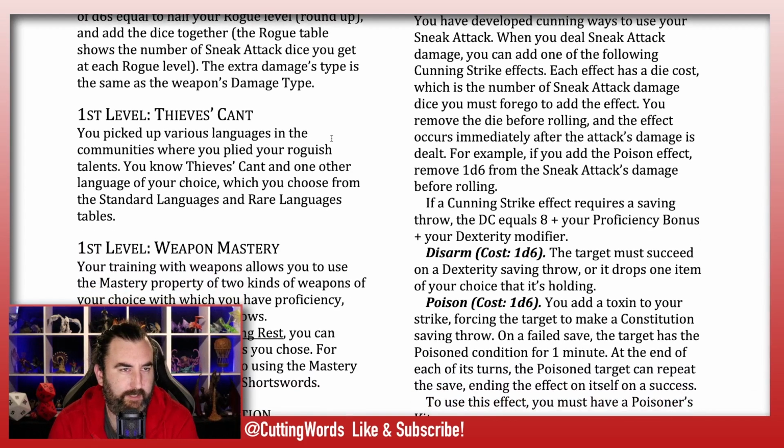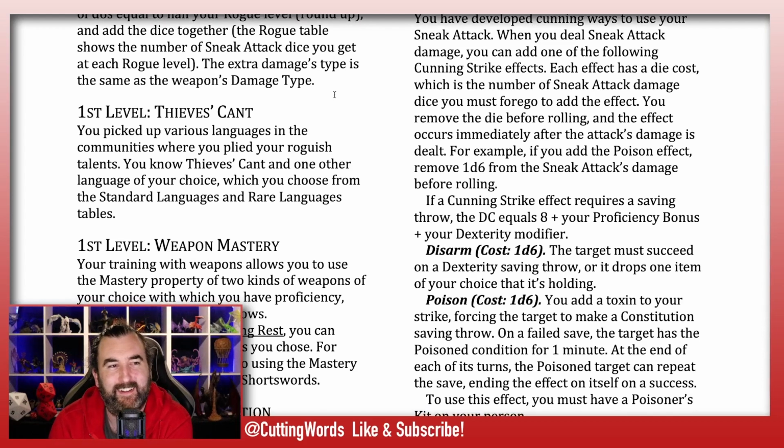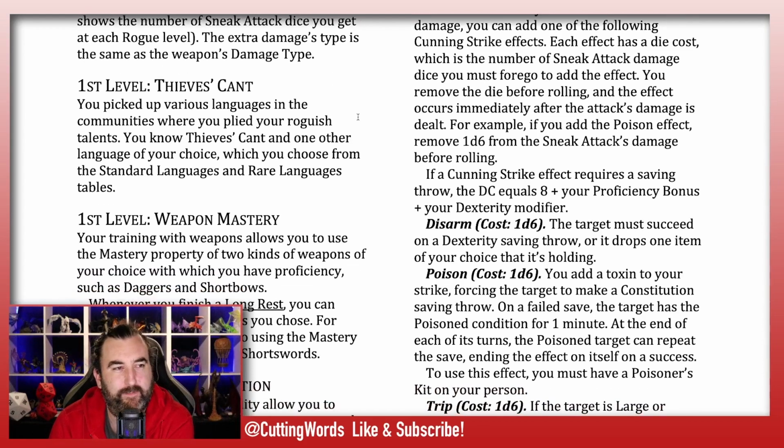Excellent. Classic feature, a lot of damage, it's a lot of fun. It's one of the most fun aspects of Rogue, rolling all those dice. I've played a high level Rogue where I just roll a lot of Sneak Attack dice. Oh my gosh, a crit is amazing. So much dice, just a big chunk of d6s. It's a lot of fun. Good old Rogues.